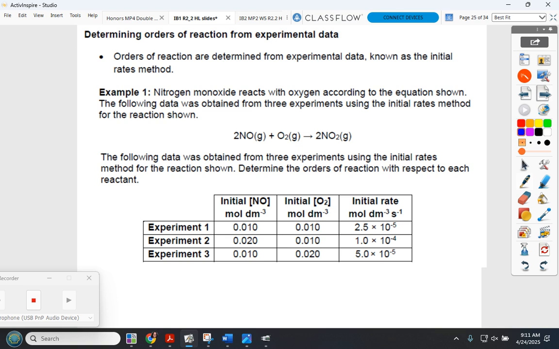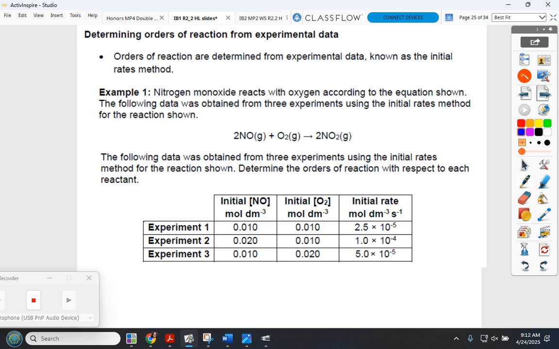The person studying this reaction does the reaction under 3 different conditions. It's always got to be at least 3, because we need to have a baseline. And then we need to have one where we change one of the reactants but not the other. And then we need to have a third one where we change the other reactant but not the first one. Because otherwise, if we change 2 things at once, we can't tell what the effect of those changes were. But if we just change one thing at a time, that's science.